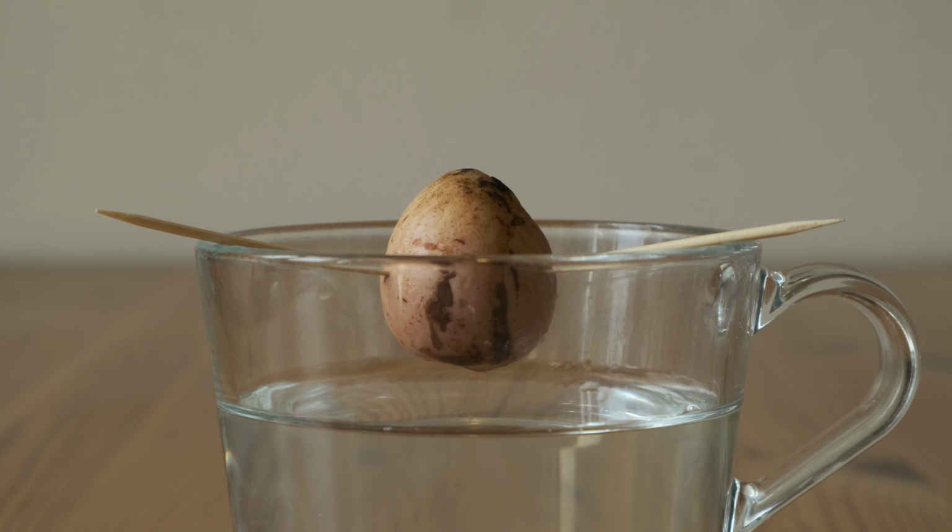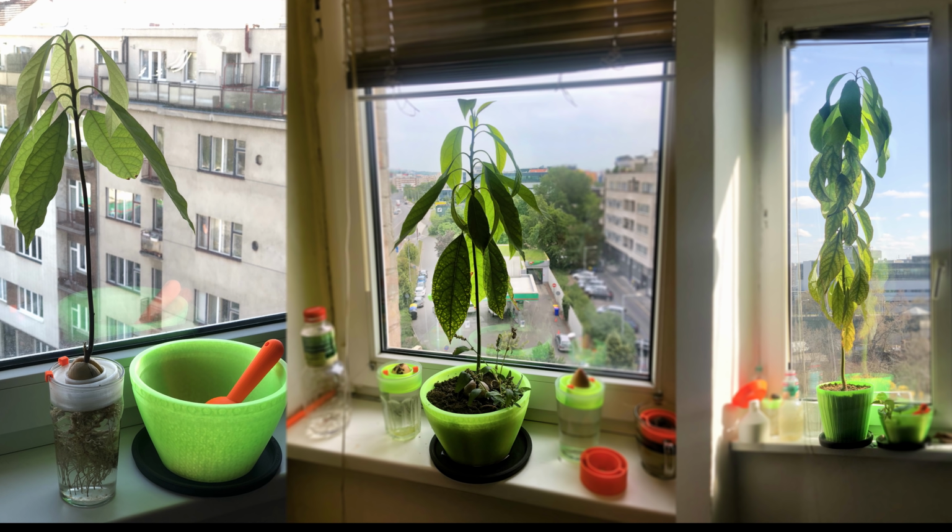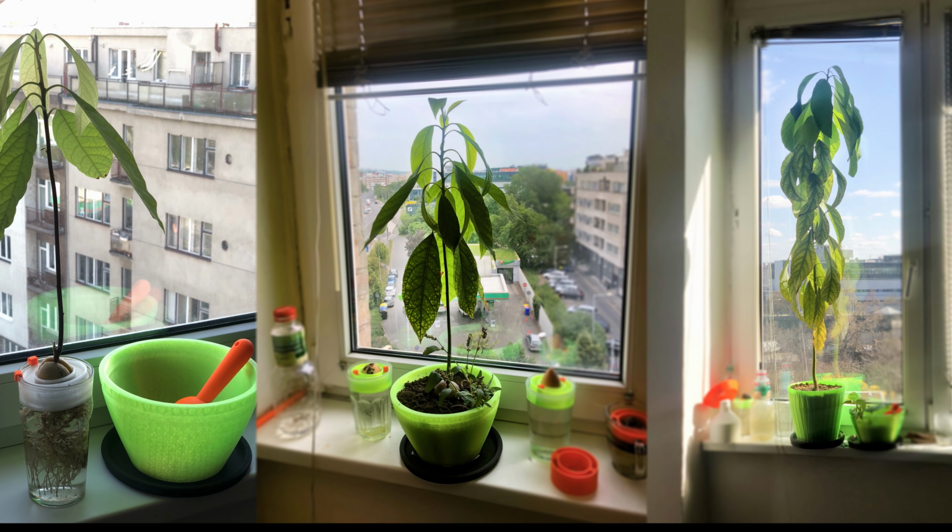If you print a boat for the pit, it will be submerged the same way the whole time. As the water evaporates, the boat will simply go lower as well. And once you move the plant into soil, you can simply reuse the boat for your next sprouting project.